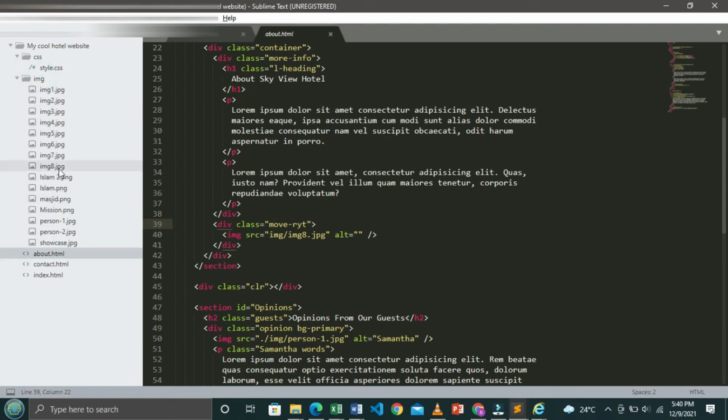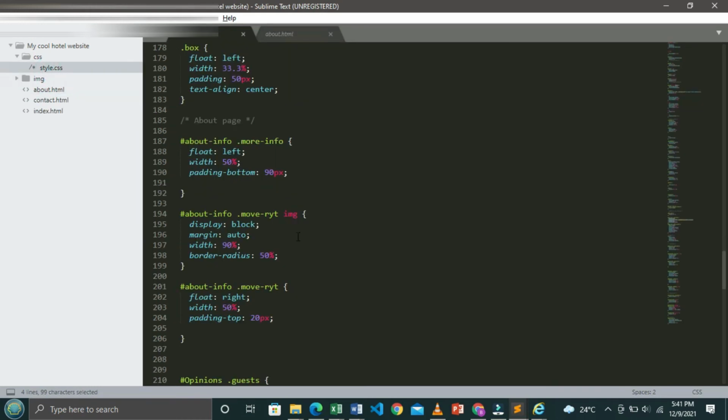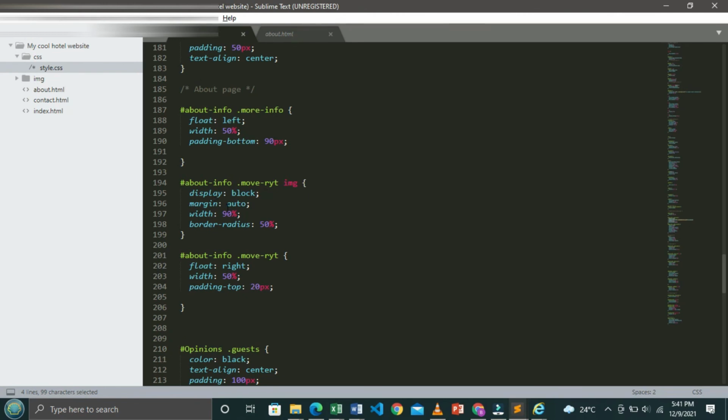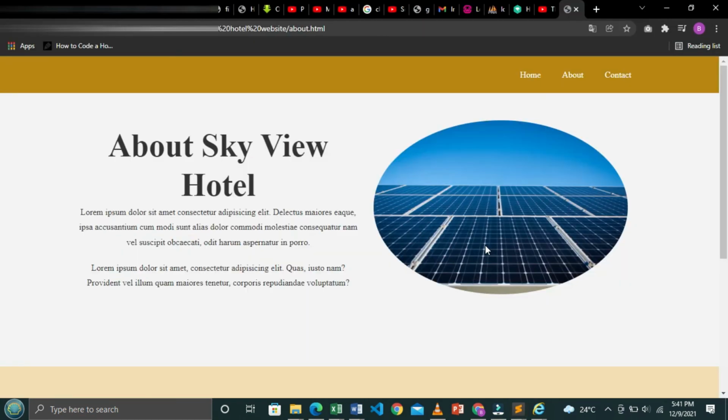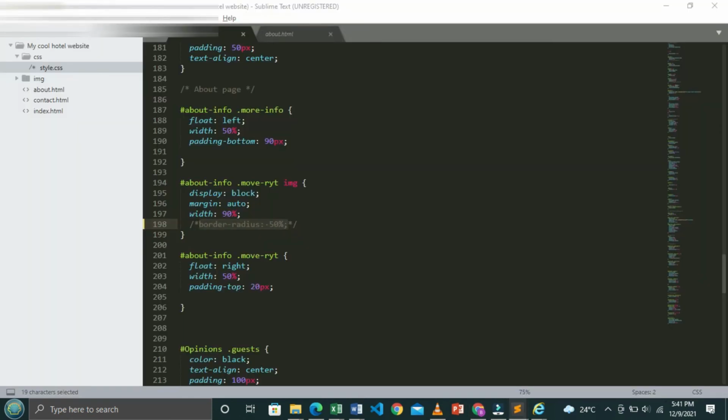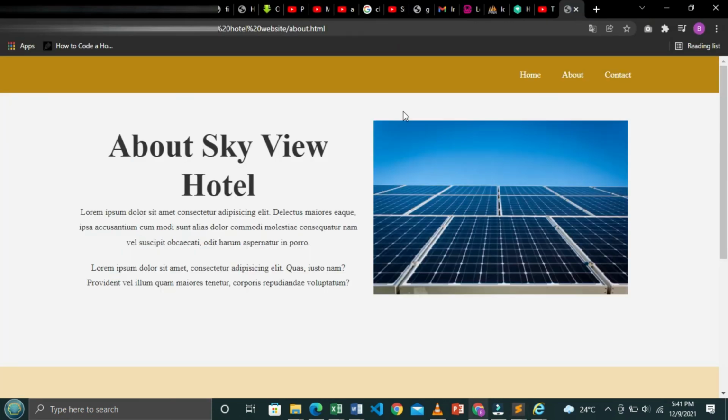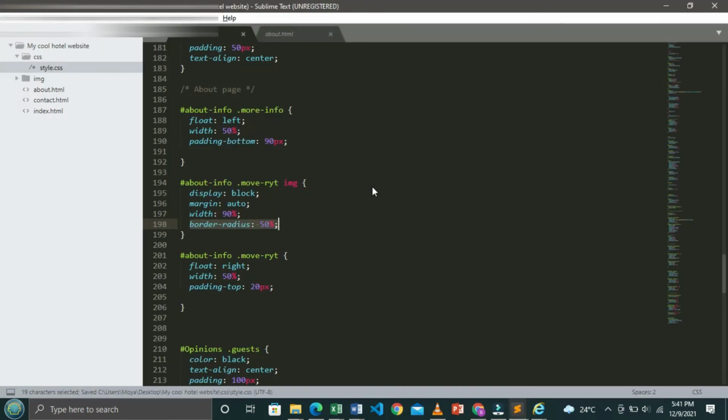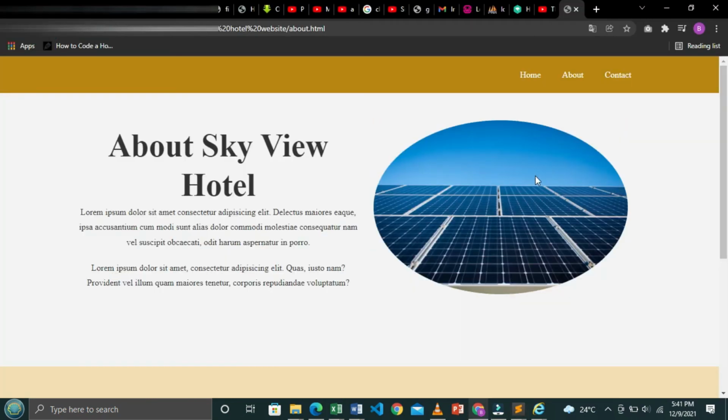So you go back and you place display block, margin auto, width, border radius. Now border radius helps to make it look like a circle. If I refresh that, see here it's circular. Now I've removed border radius. When I refresh this, you can see it's now a square. When I go back and refresh that, it's now like this. This one is optional, it's up to you whether you want it or not. It's up to you to do it such that you learn. Then we have this float right for the image. It went on the right side. Width, padding top, just to see the space around the area.